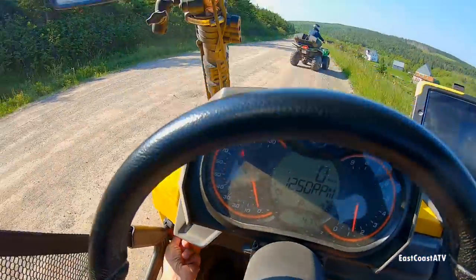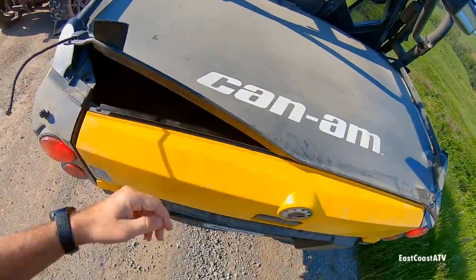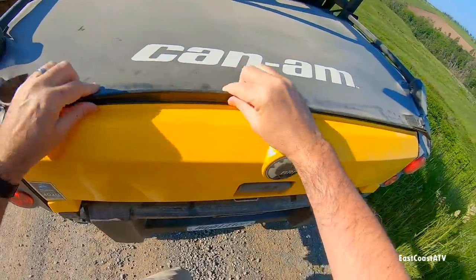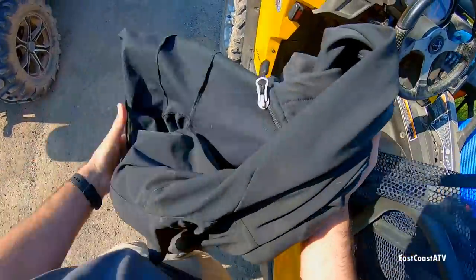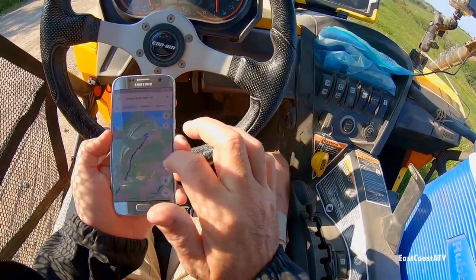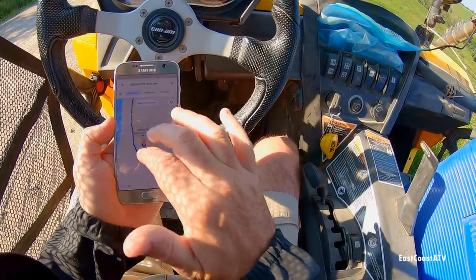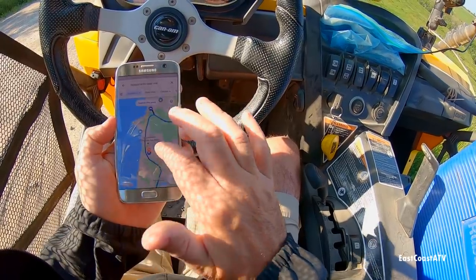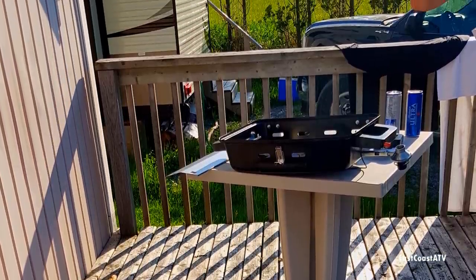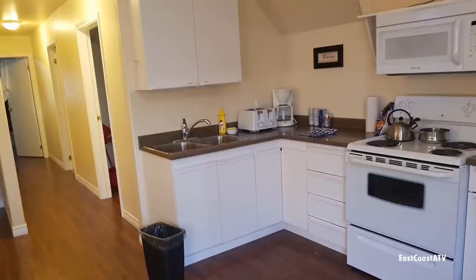It's funny how quickly the temperature can change when you're driving along the coast. The air started to get pretty cool and with just a t-shirt on, I decided to get a windbreaker. When we got to where we were going, we checked in, got all of our gear and put it inside the cabins. Paul brought the barbecue and he bought a brand new one, and it wasn't even put together yet. So we had to struggle for a little bit to figure out how to put it together — it wasn't very difficult but it was a little time consuming. And then we cooked up a great supper.